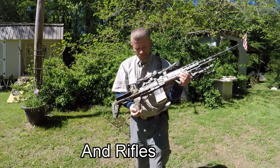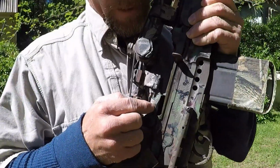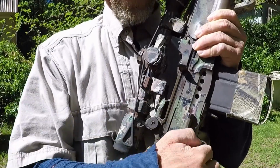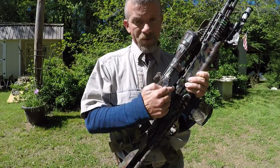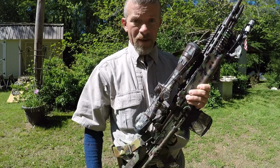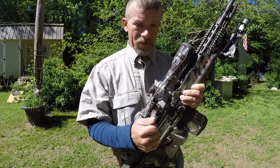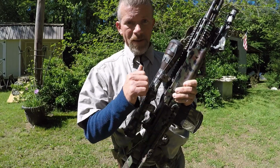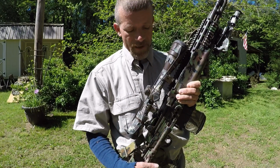Okay, let me pull the rifle up here, and hopefully on this GoPro you can see right in here, this is wide open. What's below that is your trigger group. Behind the bolt is your firing pin, and of course you've got your locking lugs up here. If it gets down below this right locking lug, it will not seat all the way. And if it's not all the way down to a certain point, it will not be able to fire, because it's got to be all the way locked for the firing pin to be in position for the hammer to strike it.